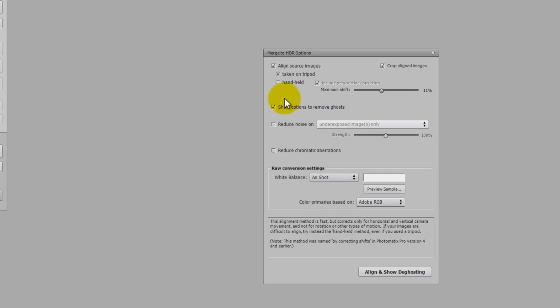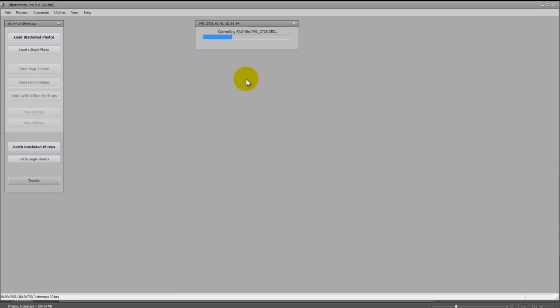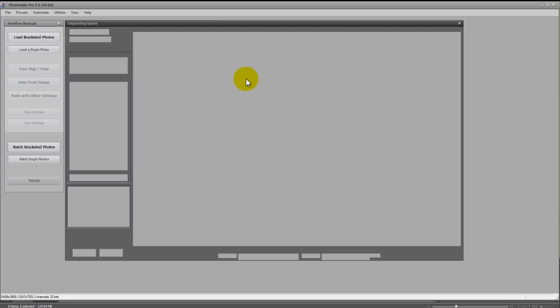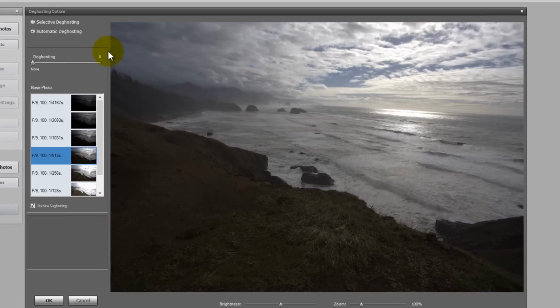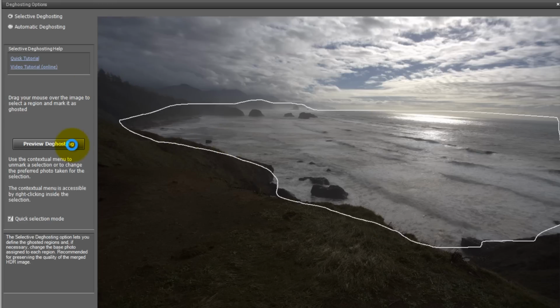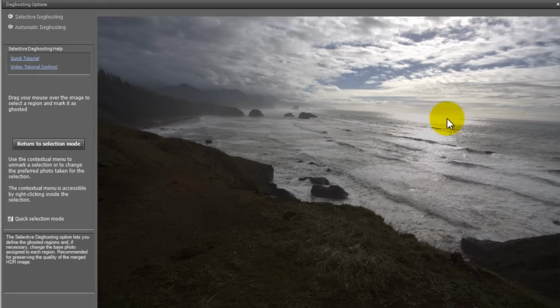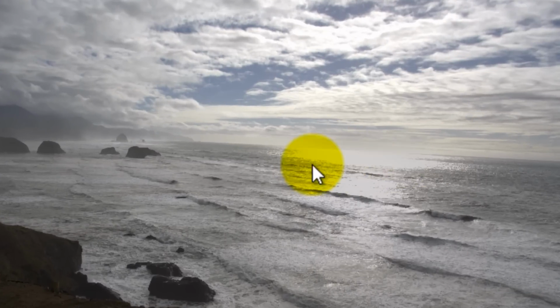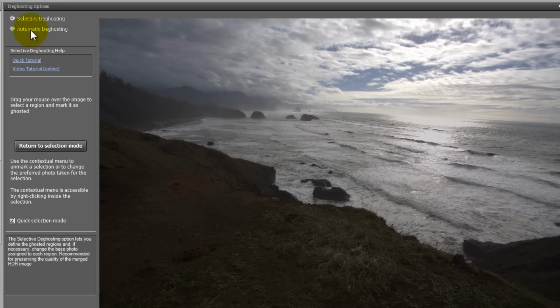Now, I know that this was taken on a tripod, and I do want to show some methods for deghosting. And it's going to go ahead and run its little algorithm and smash all those brackets together for me. And here we are. Okay, so typically with deghosting, I could do selective deghosting. And if I do selective deghosting and grab right around here just for the water, because I know that's where the motion is, and I press preview deghosting, you see that I get a lot of tone compression here in the back part of these highlights, and I don't want that.